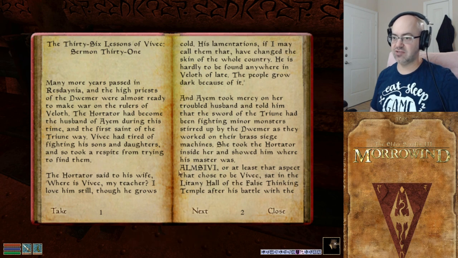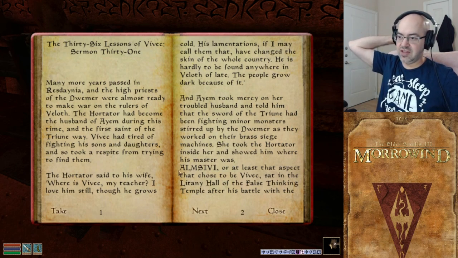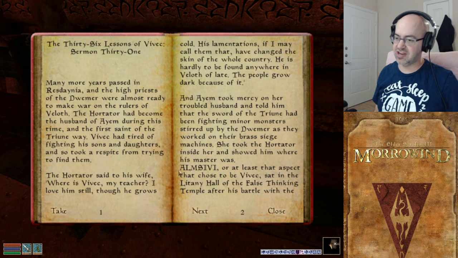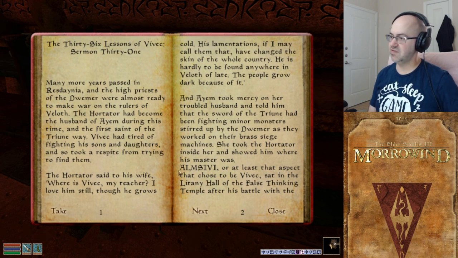Many more years passed in Rezdanya, and the high priests of the Dwemer were almost ready to make war on the rulers of Veloth. The Hortator had become the husband of Ayem during this time, and the first saint of the Triune Way. Vec had tired of fighting his sons and daughters, and so took a respite from trying to find them. The Hortator said to his wife, "Where is Vec, my teacher? I love him still, though he grows cold. His lamentations, if I may call them that, have changed the skin of the whole country. He is hardly to be found anywhere in Veloth of late. The people grow dark because of it." And Ayem took mercy on her troubled husband and told him that the Sword of the Triune had been fighting minor monsters stirred up by the Dwemer as they worked on their brass siege machines. She took the Hortator inside her and showed him where his master was.